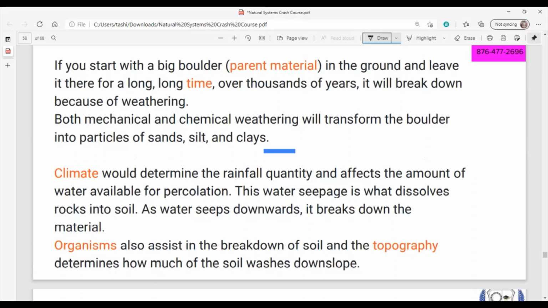Now, when I have those, my climate would determine the amount of rainfall that I get, and the amount of rainfall also determines the amount of water that will be passing through my soil. And remember that water is very, very influential when we are talking about mass movement, as well as the fact that water, through the process of chemical weathering, can also assist in the breaking down of rocks as well. You understand? So the more rainfall that we have in the particular area, it will determine how far down we have materials being eroded, what our soil profile actually looks like. So that is very big in determining how our soil is actually formed.